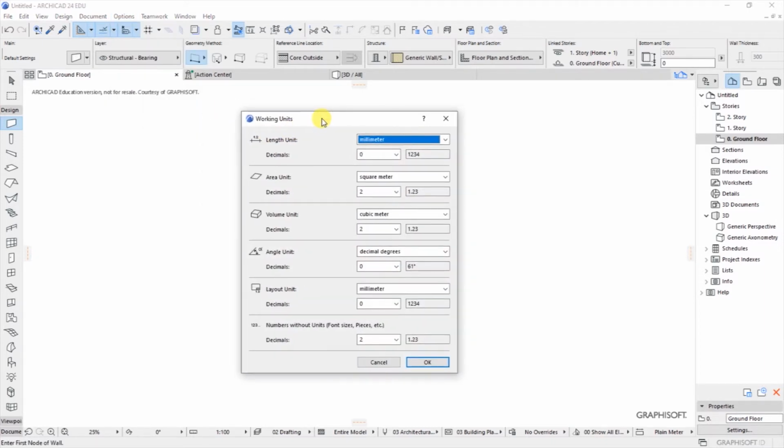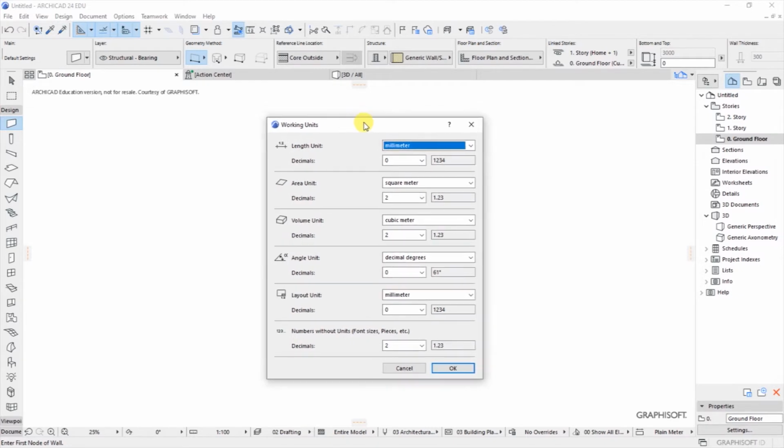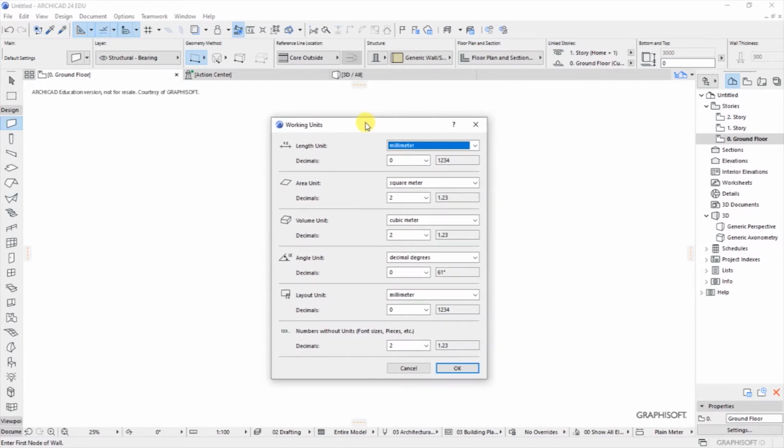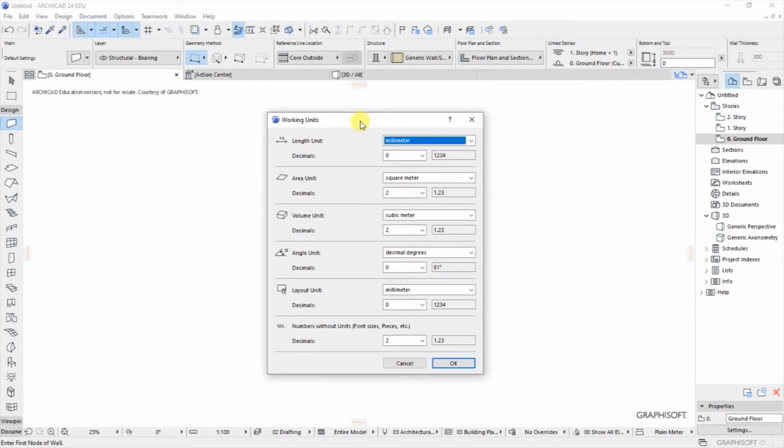Because we are using the international version of ArchiCAD 24, the default template usually has the international measurement units. That's millimeters, square meters, cubic meters, decimal degrees, and millimeters for layout units. This corresponds to the standards for my country.